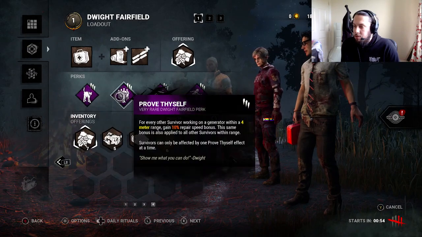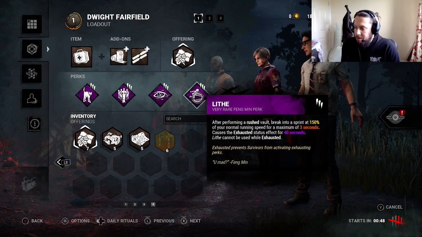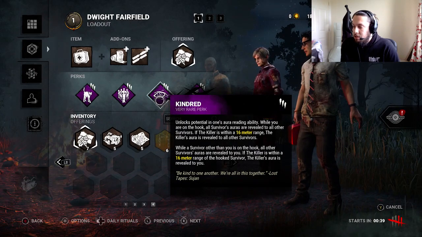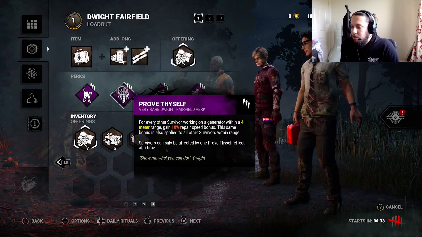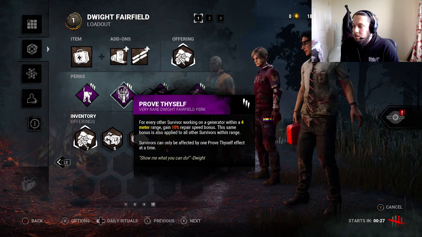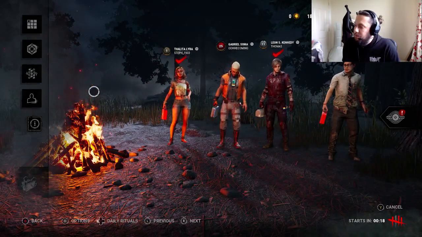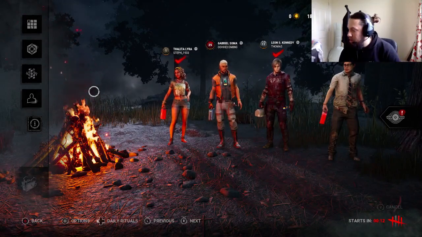We've obviously, as you know, got Spine Chill, Prove Thyself, Kindred, and Lithe. So when I'm in those races, I can easily escape. Kindred, again, very useful to find out where the killer is and where all your teammates are when someone's hooked. Prove Thyself, as we know, for the gens. For every other survivor working on a gen within 4 meter range, gain 10% speed repair bonus. Survivors can only be affected by one Prove Thyself at a time. And then Spine Chill, as we know, when the killer's looking in your general direction, you feel uneasy. We know what we're taking in with us. All well and good. Let's get ready to go.